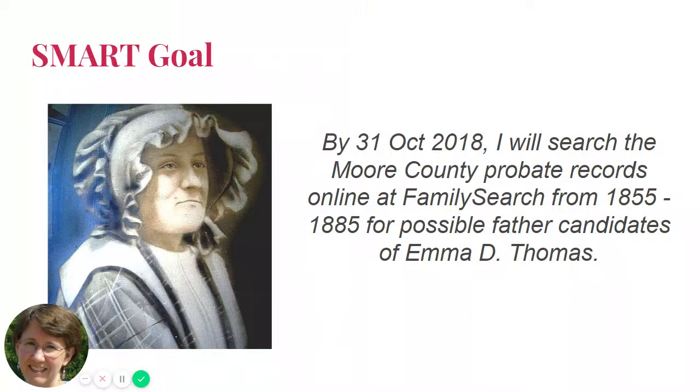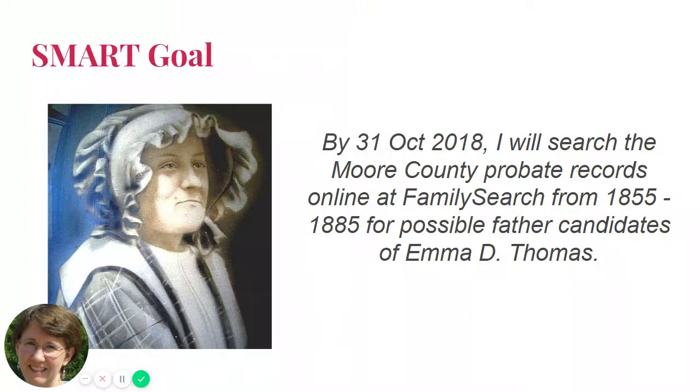I did not put on here, but I certainly could have said familysearch.org, or, well, actually I did. I put it on here online, so I will be at my computer doing that. I don't have to travel to do this. If I had wanted to do this at their courthouse, I could have changed it up and said, we'll research the Moore County probate records at the Moore County Courthouse and put a date there as well. So that's the example of a very specific goal that I made for her.